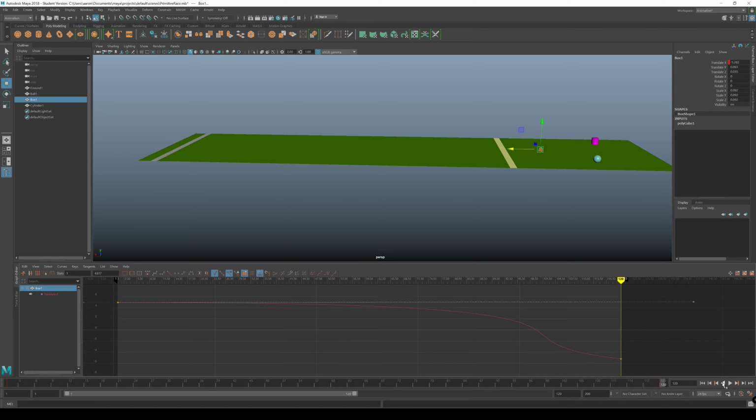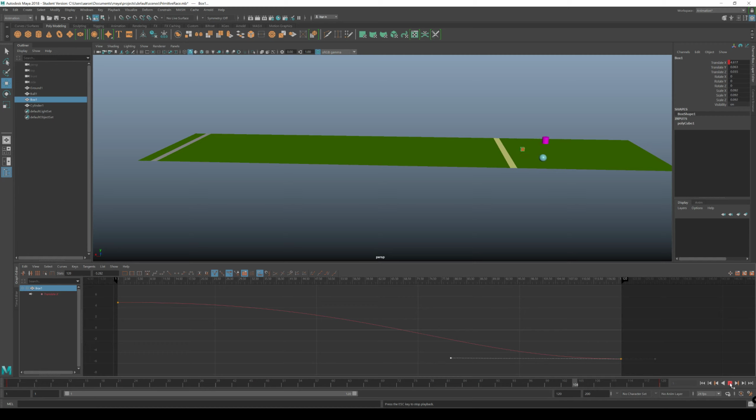But yeah, we're not adding any keyframes. We're just editing the existing first keyframe. So I'm going to bring this back to something a little more reasonable. And okay, here he goes, I'm going fast, and then he stops. I think he stops a little too suddenly. So I'm going to select the end keyframe, right click, break the tangents like I did last time, right click again, and weight the tangents. Then with that keyframe still selected, drag another marquee around the tangent handle, and drag it down so it flattens out a little bit.